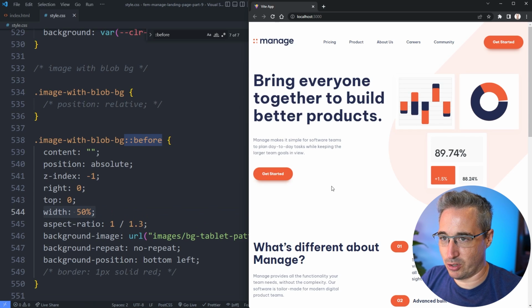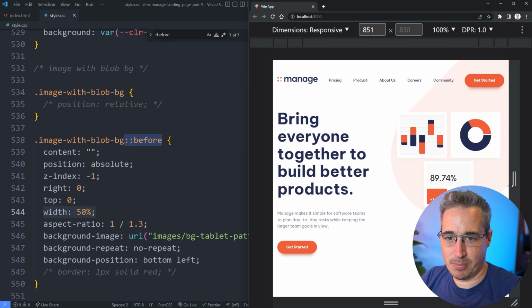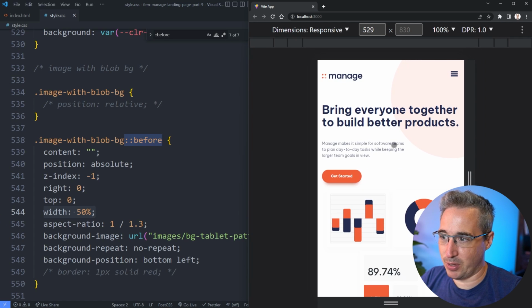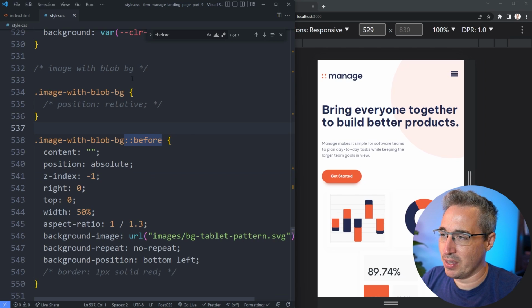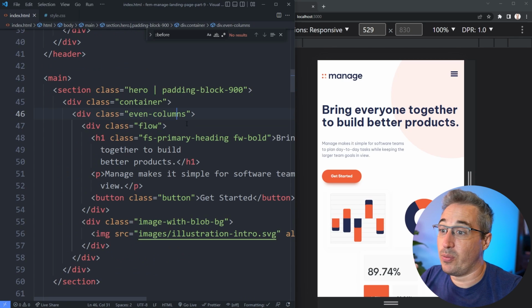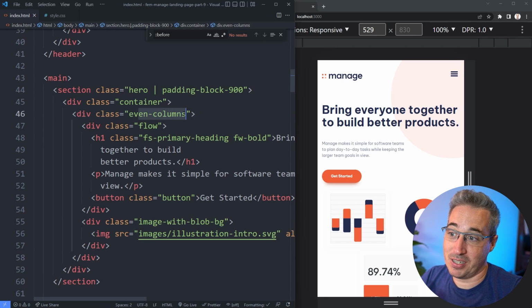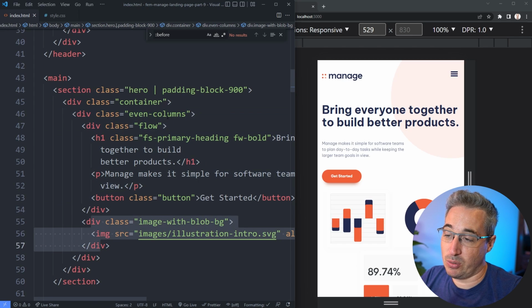So let's do this the way we should be doing it, which is mobile first. So we'll put the dev tools on and let's make this small. We're going to do a few things. To get this really to work, the order of this will need to be switched anyway. So how do we switch the order? Here we have in even columns. If for my even columns, I did use grid, then we get one column there, one column there. Now the advantage with using flex instead of grid is it's easy to inverse the order of things.